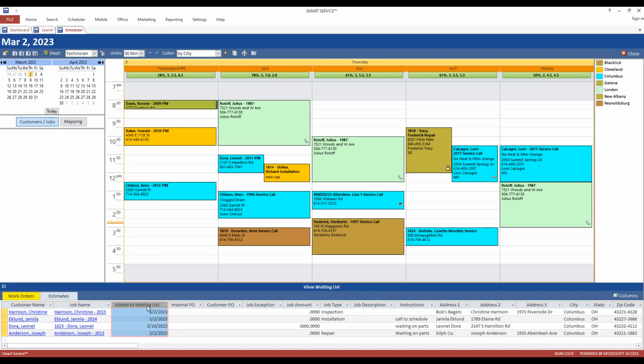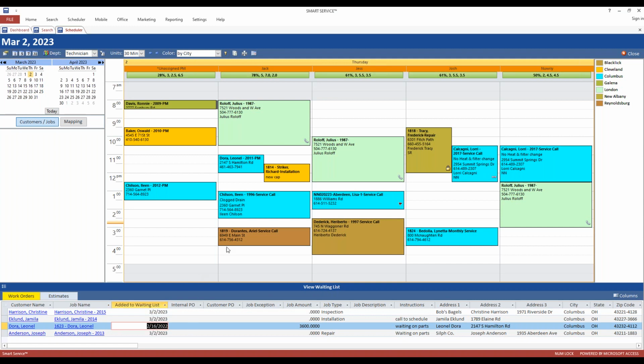Another field that gets missed here is added to waiting list. This tells me how long something's been waiting. So I've got a couple calls that I put on today, but I've got this guy. I should probably see what's going on with that guy. He's been waiting for a very long time, it looks like. But maybe I go in there and get rid of that job if we're not using it anymore, or I give that customer a call, see what's going on. Hopefully you're not as late as I am there. But that is the waiting list.